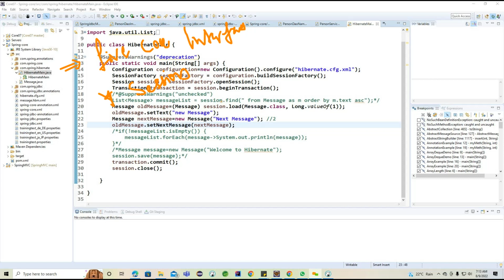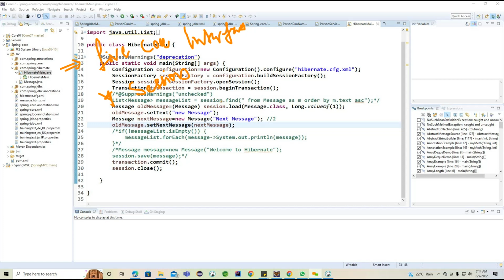The first point we can understand: session is the primary interface in our Hibernate application, and session is lightweight, so it is not expensive to create and destroy the session object. And session is not thread safe, so we cannot perform multiple threads at a time.